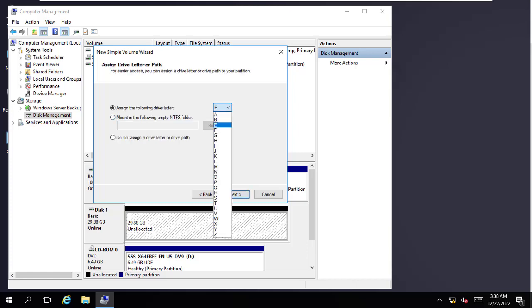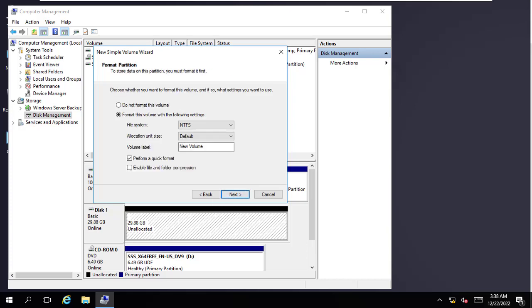Then the next page is to assign a drive letter for the partition that you're about to create. So I can say drive I, or you can maintain whatever is there, drive G. Then I'll move to next. So when I get here, there's formatting. Formatting simply means that you are applying a file system, which will be another topic we will explain later on. So here, volume label, that is the name that you want to give to the partition that you're about to create, which you can change later. It doesn't really matter. So let's say that this one is a simple volume.